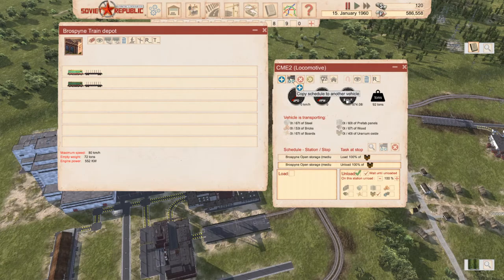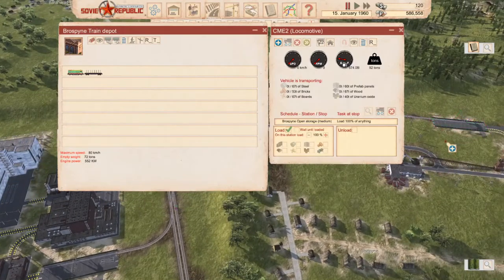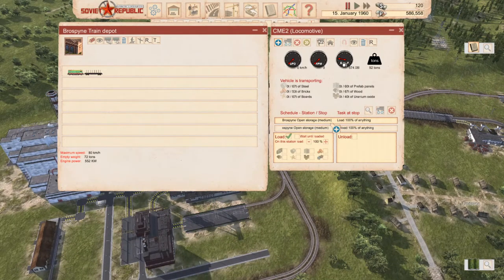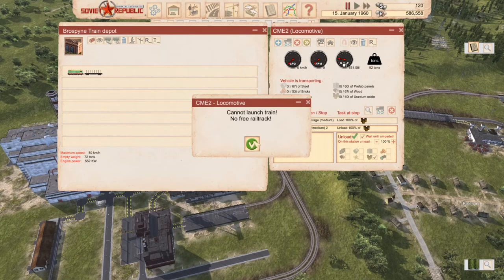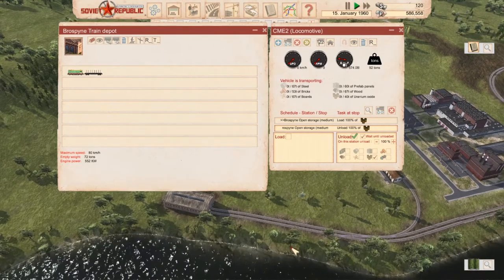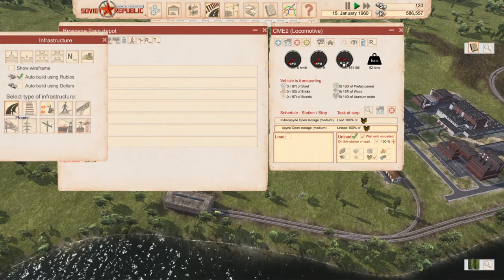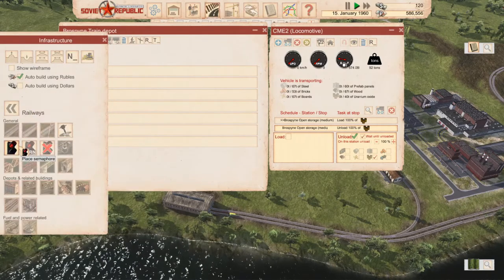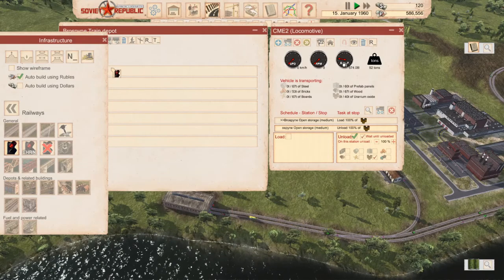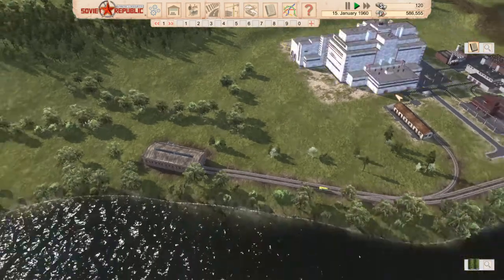So I can just tell him to go, and in the second train, I'll just do exactly the same for this kitty. Wait for a full load of that. Just like that. Cannot launch train, no free rail track. That's fine. We'll just let the first train go. Can I launch you now? No. Need to wait till it passes the first semaphore, I think. I'll just stick a semaphore right there. And that should let them go. There we go. Cool. First couple of wee trains.